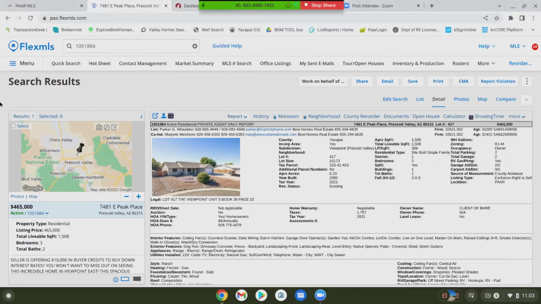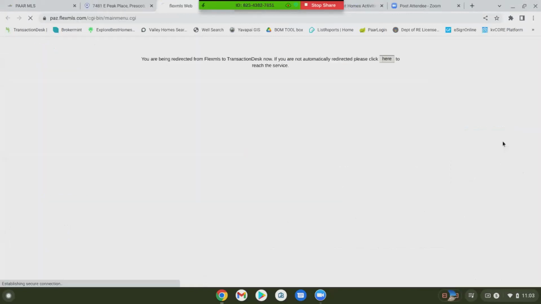I personally have an icon, a bookmark, but you are able to get into it actually from your MLS. Mine might look slightly different from yours because I'm using the Prescott MLS, but simply you will go onto your row of icons and go down, and there's a button for Transaction Desk.